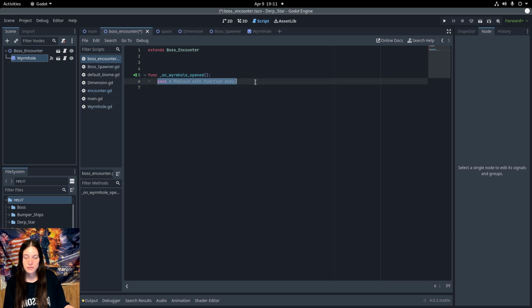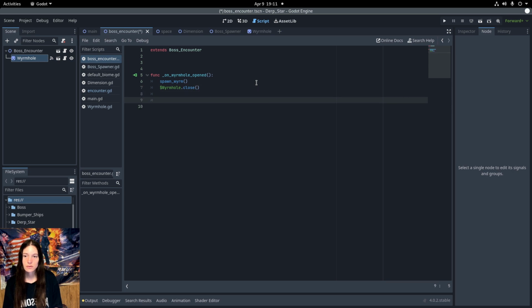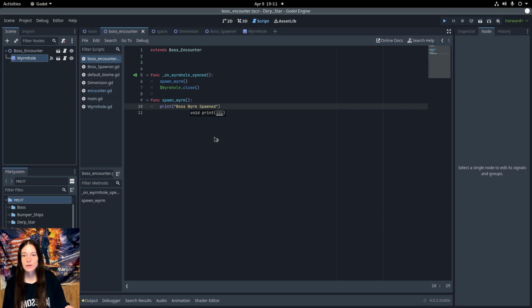Here I'll call the spawn worm function and tell the wyrmhole to close. And spawn worm, I'll just print boss worm spawned for now, just to see if that's working.